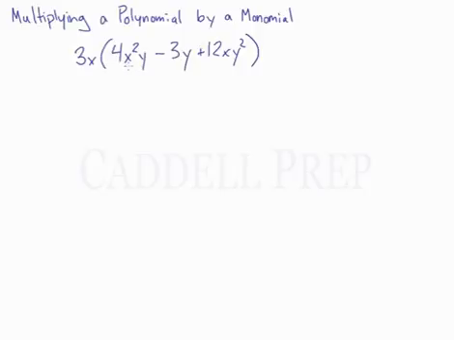We know from order of operations we're supposed to do parentheses first, but when we look at what's inside these parentheses we see that there are different terms. They're not like terms so we can't combine them. In which case we have to use our distributive property to distribute what's on the outside to each one of these terms.